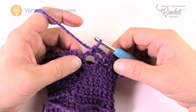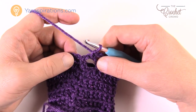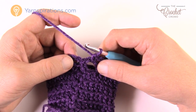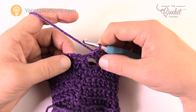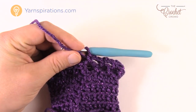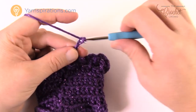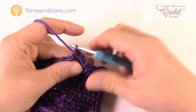That's the starting point again. Okay, so what you're gonna do is continue in the same revolution. So there's no slip stitching required at the end of this. Okay, so what we want to do is just start another round. So just check that off, and I'm gonna check that off as round number 7, and then we continue to start again. So 1, 2, and 3, and come into the next chain 3 space just like that, and continue.